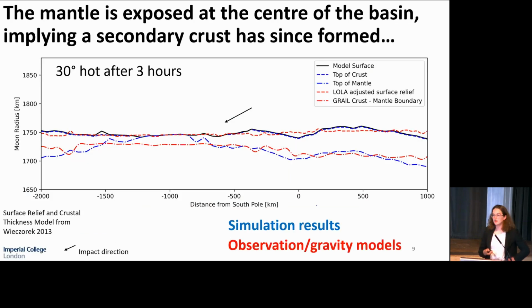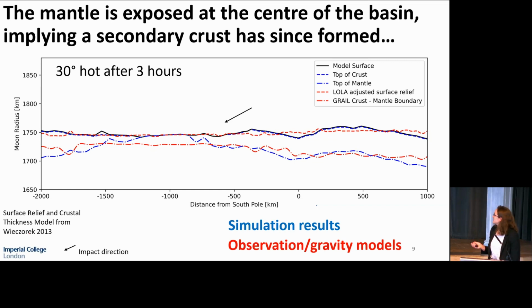But you can see in the hot scenario, it does remove the crust a little bit in the middle. So you can see here, right in the center, that the mantle has been exposed. And we do need to run the simulation a bit longer because it does seem to be shrinking in size in the middle. But we expect that potentially there's differentiation of the melt pool, and it's generated a secondary crust in the middle there.